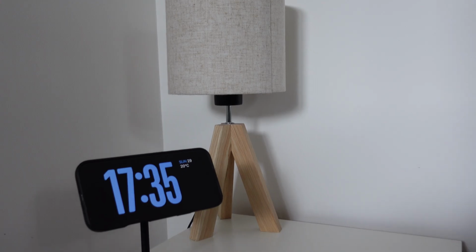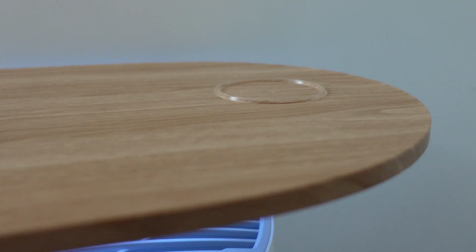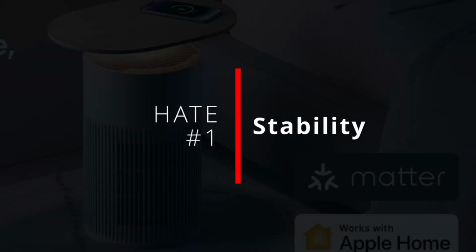For me, there's a couple of things that stops this air purifier table being the perfect bedside table. One of them is the fact that it doesn't have drawers, but you can't have everything, can you? And there are a couple of other things, but we'll touch on those as I get to them a little later on. One of the things that isn't so good about the air purifier table then, and we're just going to say purifier table because that's way too long to just keep saying, but one of the things that isn't so good is the stability.